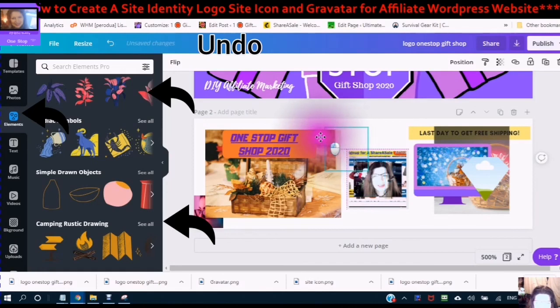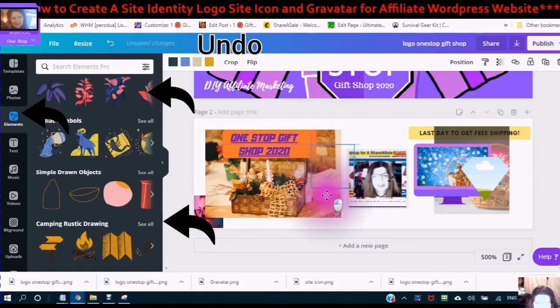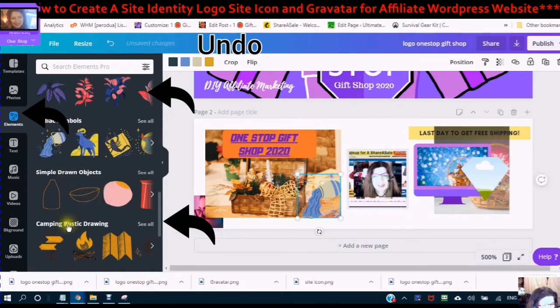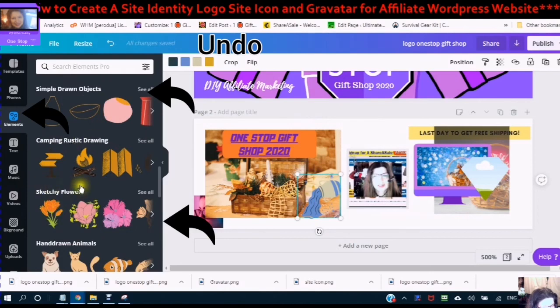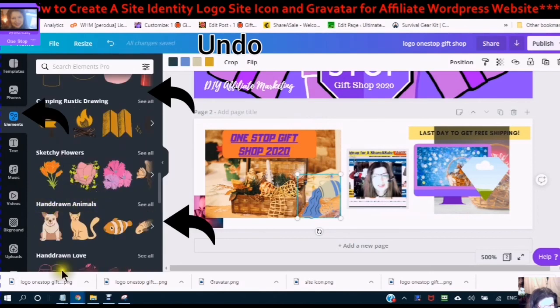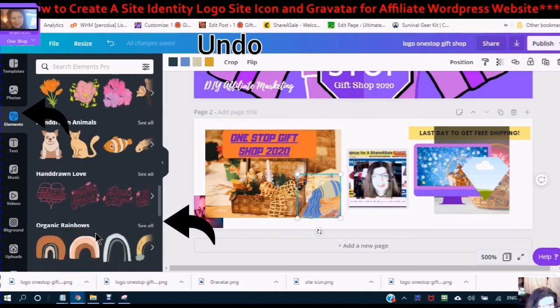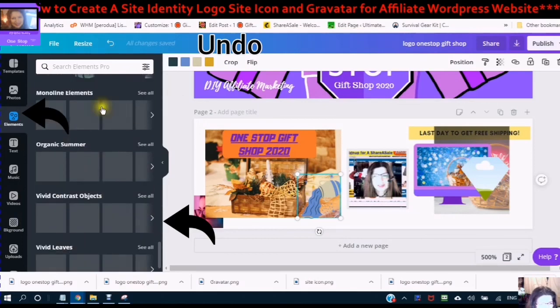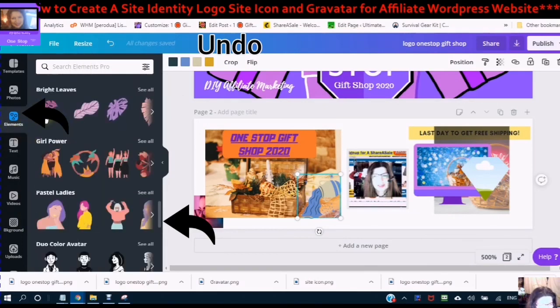Just as an example, clicking in, using your mouse with the 4 arrows and putting it on your canvas. Simple drawn objects, camping rustic drawings, sketchy flowers, hand-drawn animals, hand-drawn love, organic rainbows, a lot of different elements that you can use.